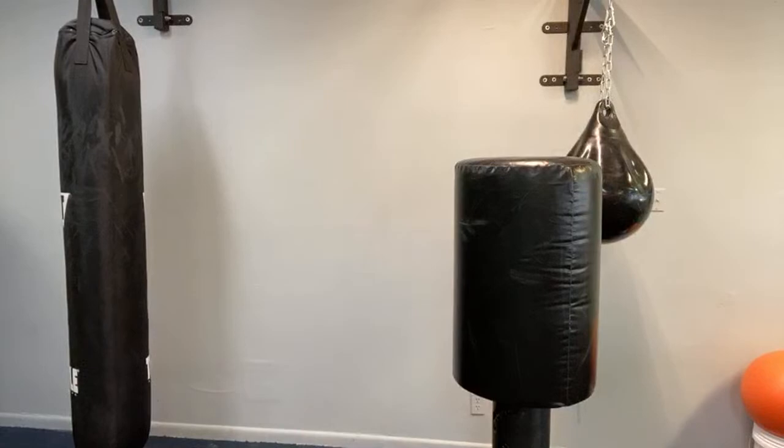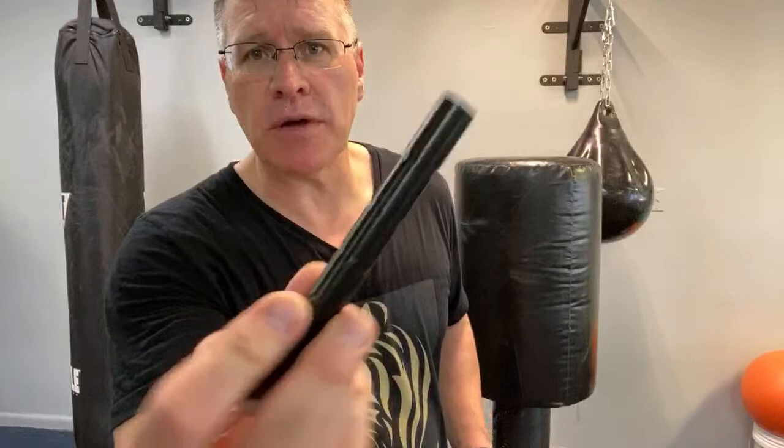I got a few of these in because we keep talking about the Kubaton, and it's just basically a palm stick or a small Yawara. It's a small stick. This one's made out of aluminum, and it's a debate that's been around forever. Are these effective?